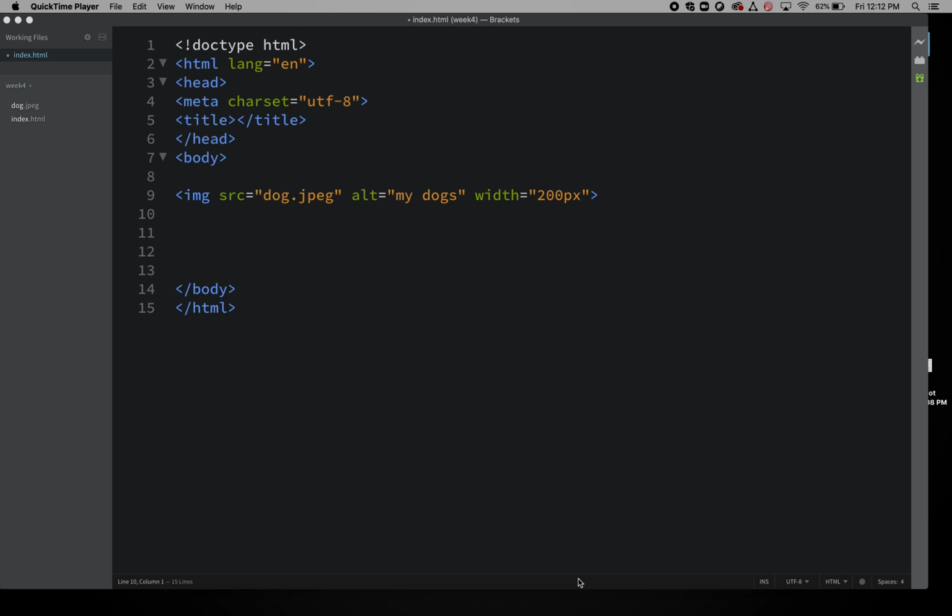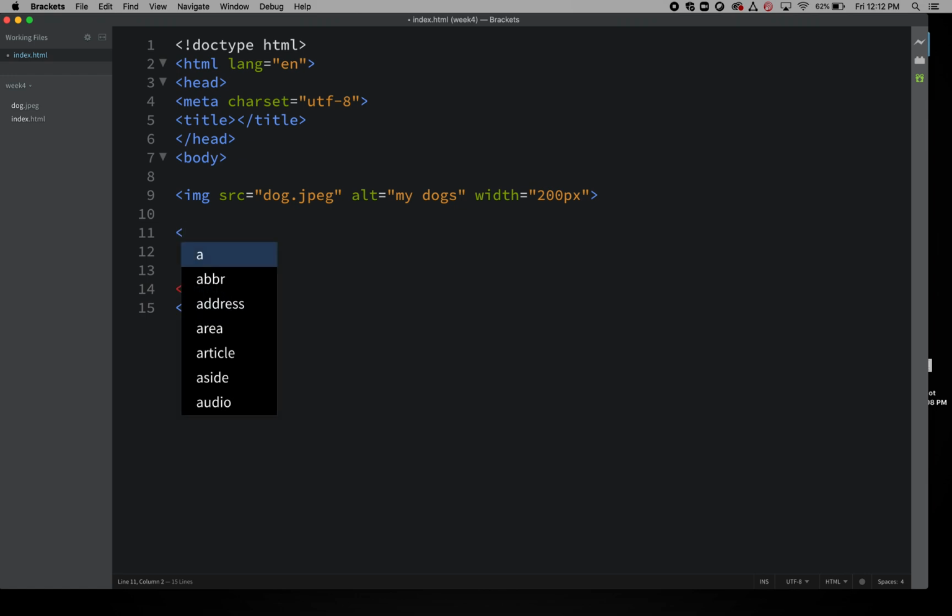Okay, so what we want to do now is actually create a link. In order to do this, we're just going to come down. We still got our image there. Let's start off with our open caret and we're going to say A. What this stands for is anchor, or an anchor tag. If you ever hear coders say an anchor tag, what they mean is a link. And a link just takes us to another page within our site, or even to a whole other website itself.